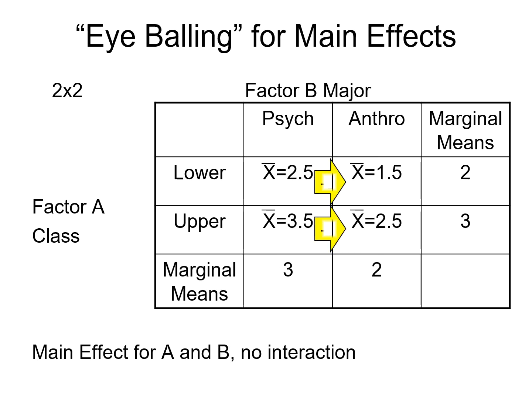For the interaction, what I'm looking for is the pattern going from box to box. So for example, when I look at lowerclassmen going from psych majors to anthropology majors, I find anthropology majors are 1 point lower on GPA. I find the exact same trend when I look at upperclassmen going from psych majors to anthropology majors. So it doesn't look like an interaction is occurring there. Likewise, if I go from lowerclassmen to upperclassmen, in both cases, I see a +1. So there is no trending difference between these boxes. In other words, the main effects are explaining everything. There really isn't anything else going on in this particular data set. There is no interaction.